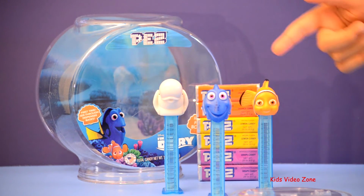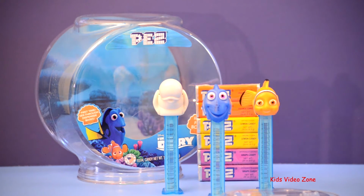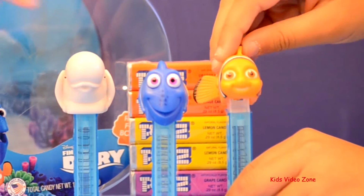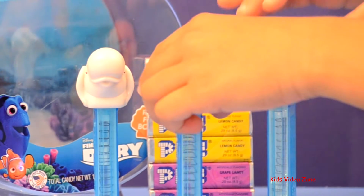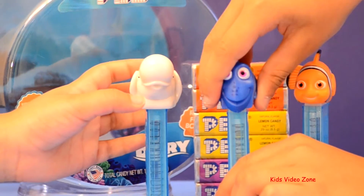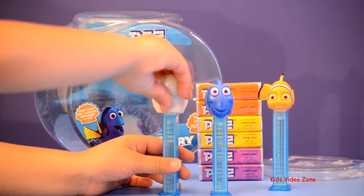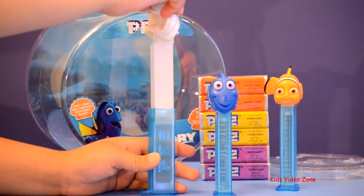We took Nemo, Dory, and Bailey out of the base, and we don't want to lose this because it goes with the fishbowl. So the characters are Nemo, he can go like this, open it like this, and his tail's on the side. And then Dory, open. And then it goes up. And Dory has the tail on the side too. Purple eyes. Nemo has orange eyes. And Bailey does it like this. He opens up and then he can go like that and then we can put candy.